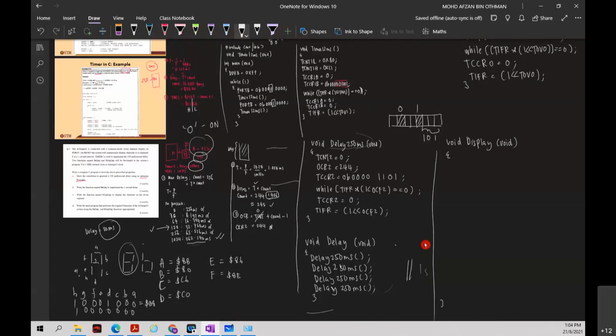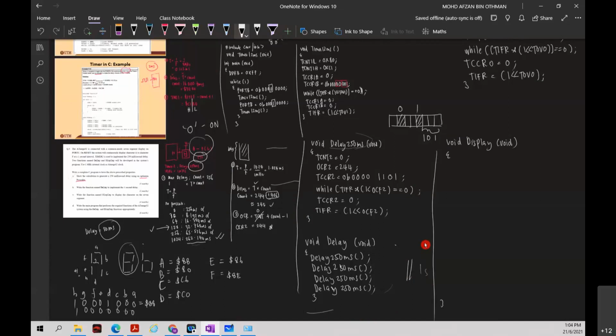So in this example here, I just send this value line by line in order to display this A, B, C, D, E, and F characters. Okay, so void display. The first character that you're going to display here, what is the first character?